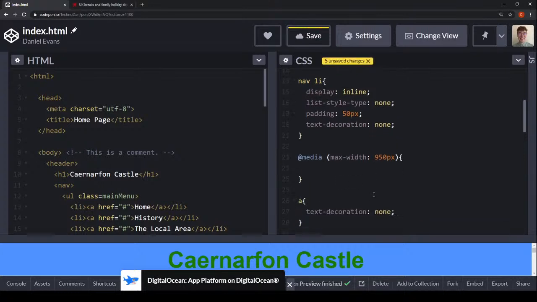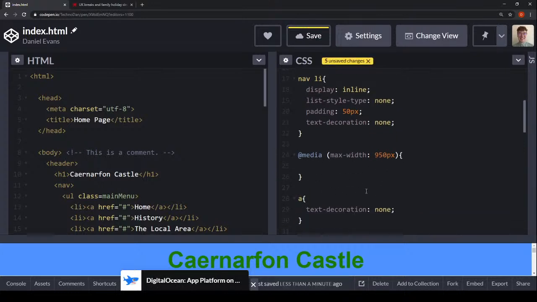And then we're going to essentially outline what we want to happen to our nav LIs. Okay, so these are our list items, the list items that are part of our navigation bar.